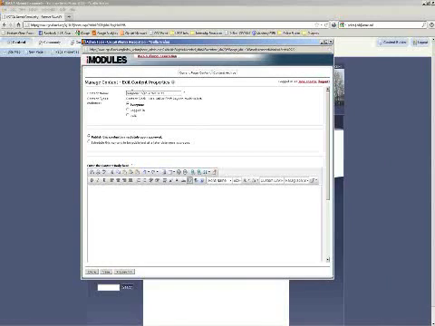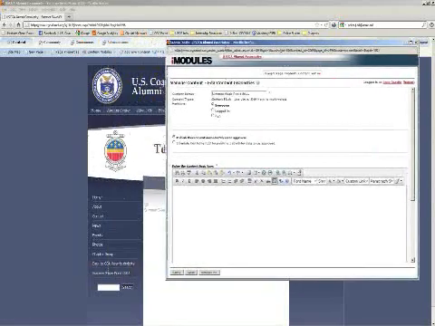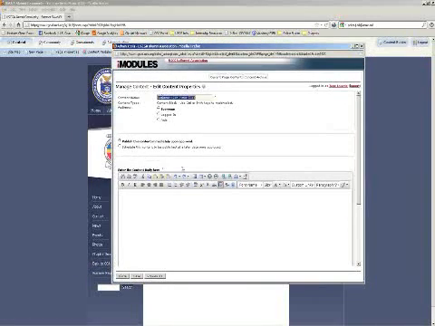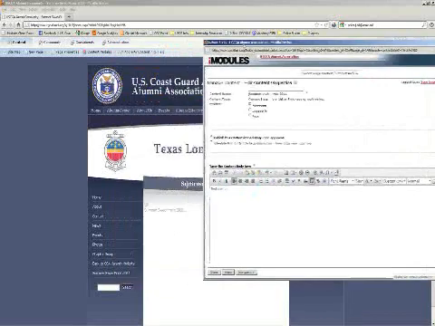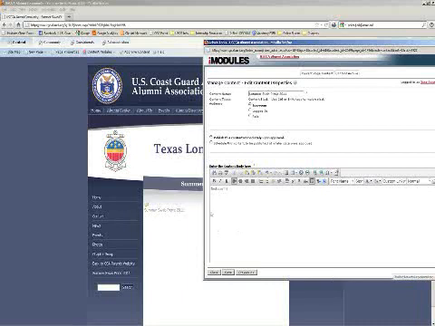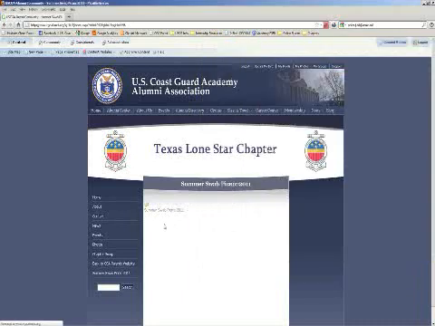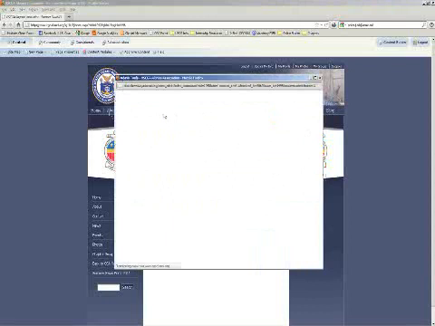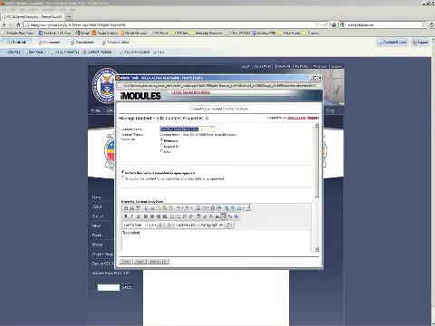Again, this is the title for the content block area. Once you start filling in content here, this title doesn't actually matter. So once you start putting in content, we'll just do test content. You'll see if I save it, what used to say Summer Swab Picnic 2011, which is the content name here, will be replaced by the actual content that you type in. So you don't have to ever really worry about the content name. I never pay any attention to it myself.